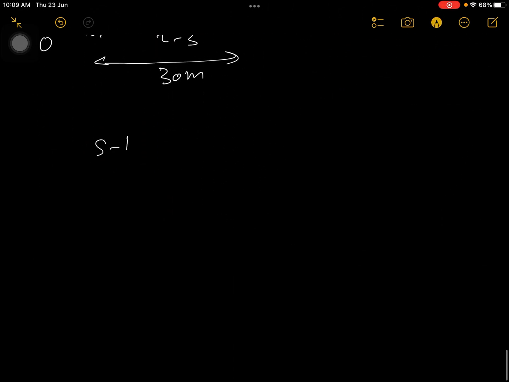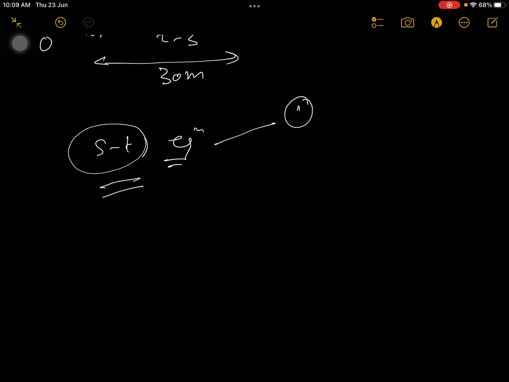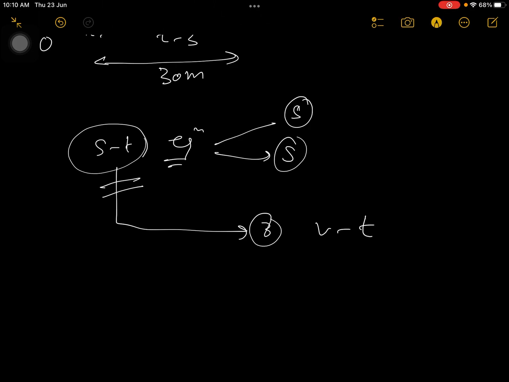So the ST equation is totally clear. In the ST equation, what is the job we are doing? We are finding the total distance traveled in a gap. Okay, what more can we do? Third point, with the help of the ST equation, we can find the VT equation. And if the ST equation is given, we can also calculate average velocity or average speed. We have seen those kinds of examples.